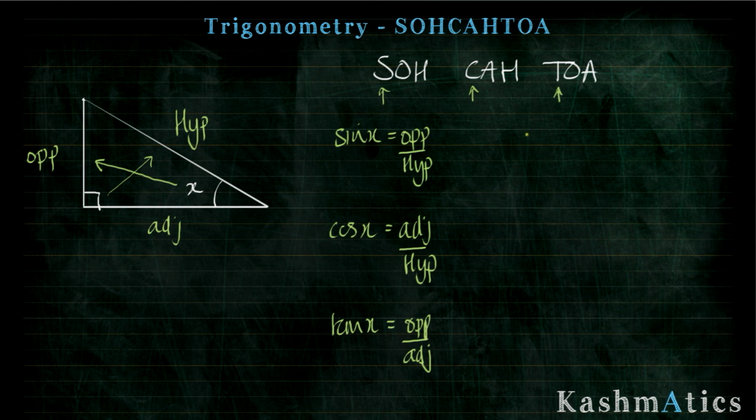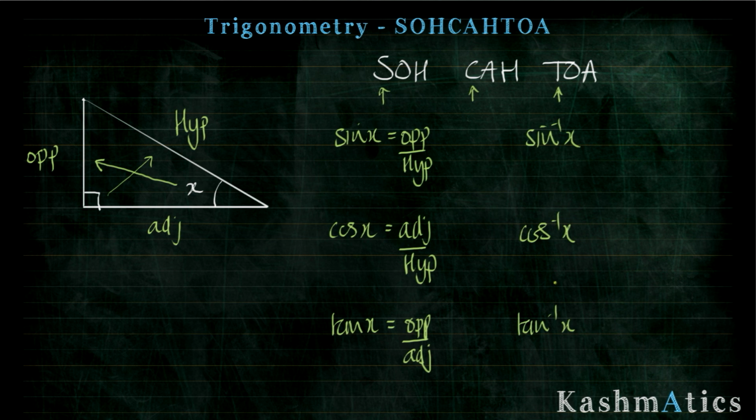Now the other thing you need to know about is the inverse functions, and these are used to actually find angles. So you've got inverse sine, inverse cos and inverse tan of the angles. The way they work is you need to access those using the shift function on your calculator, shift and then sine, or second function and then sine, or second function and cos, or second function and tan, whichever function you're trying to use. And those are on the top left of your calculator.